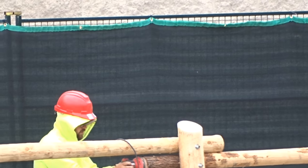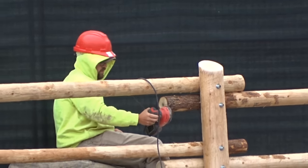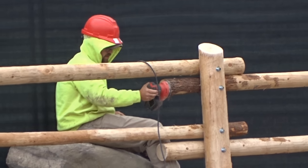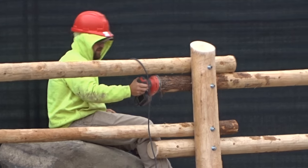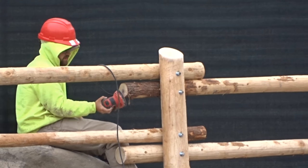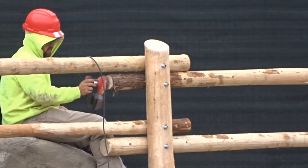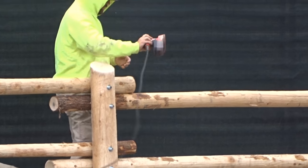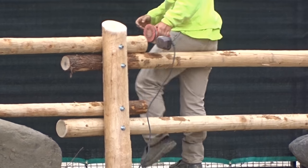So I wanted to put this clip in here. By the way, I'm working on a documentary for this coaster. I'm definitely going to be doing a whole documentary from day one, when the drone went up, to the final product. And I wanted to put this clip in here because it's going to touch on a lot of the attention to detail that a lot of people don't know goes into building a new area and a coaster.